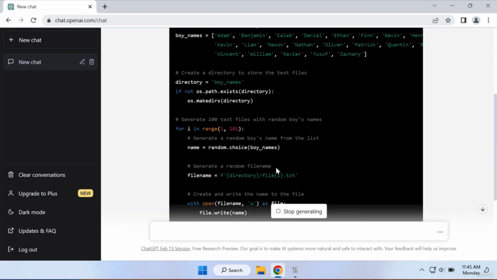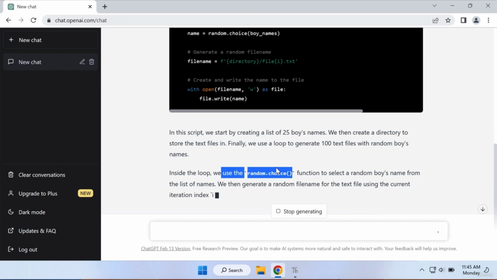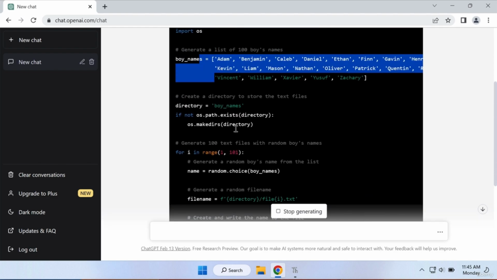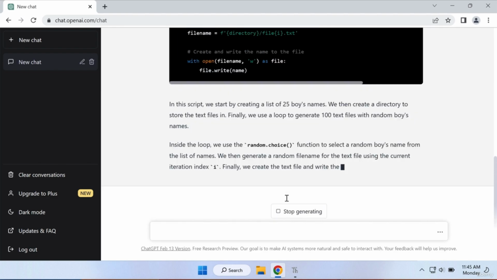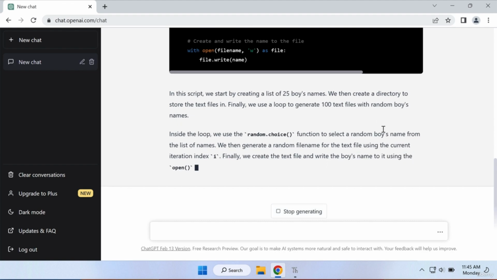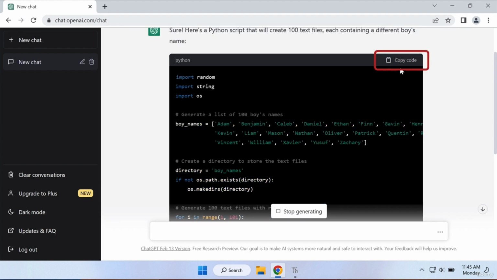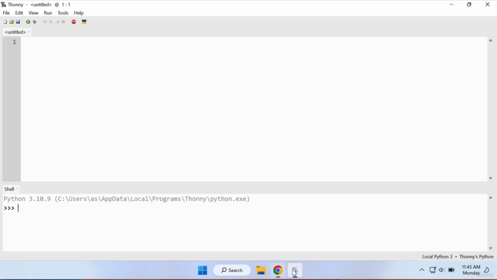In that case, since ChatGPT finished with the block of code, you can either wait for the answer to complete, but it's also fine to just copy the code now by pressing that button. Right, so what I've just done is I copied the code to my clipboard, so I can paste that code somewhere. So I'll go to Thonny. This is where we will paste that code and output the actual program, create the program.